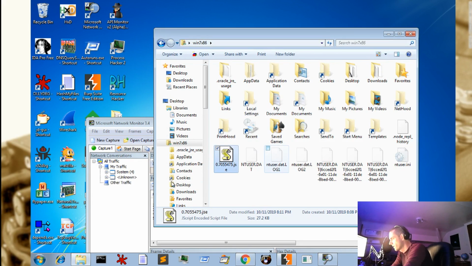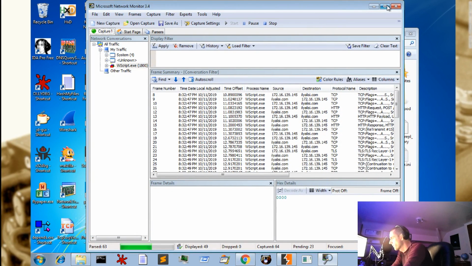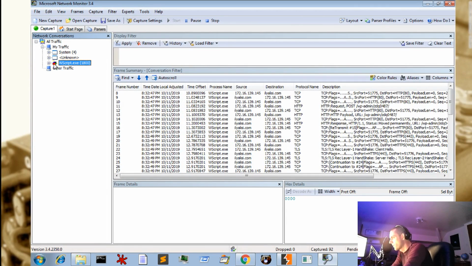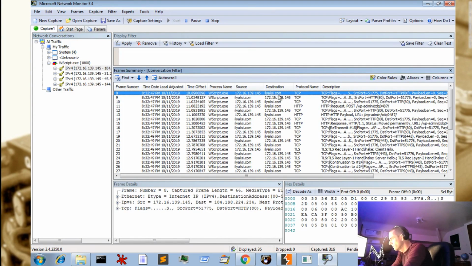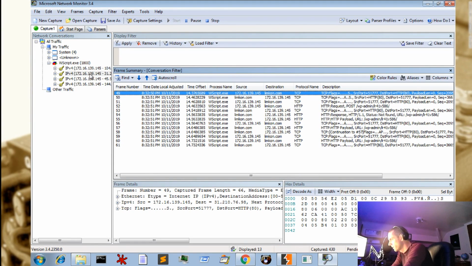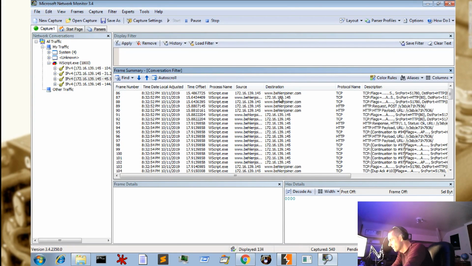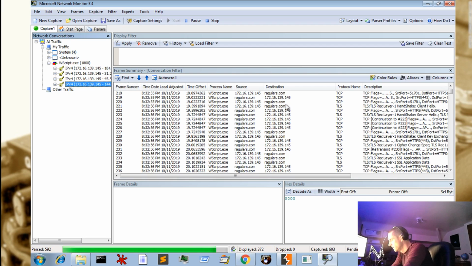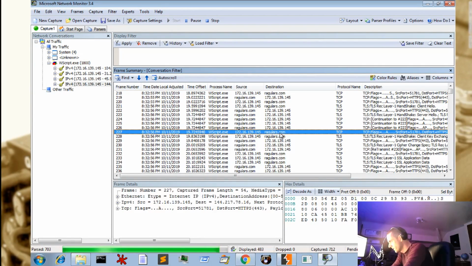We've got the message, so I know it ran. And you can see here, it's wscript.exe. This is what I like about Microsoft Netmon, the fact that it gives you the process name that generated the traffic, and you can see the conversation straight away. So these are separate. You can see whatever it is .com, the second one, linkcon.com. What's this one? That's the other one we saw, right? Bell and Joiner, and Regulars.com. So it's hit each one of those, and it probably hasn't found anything, because no doubt they're down.